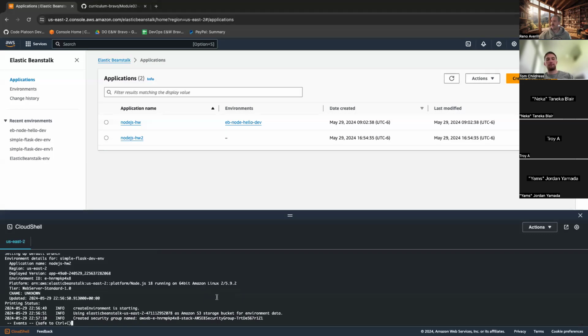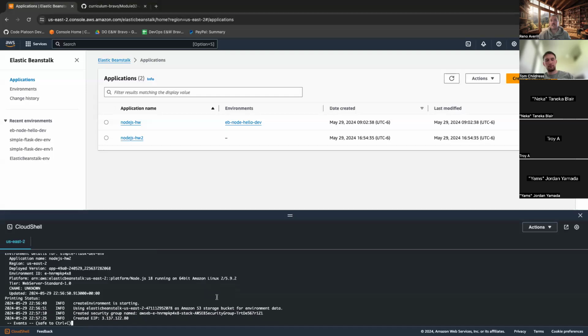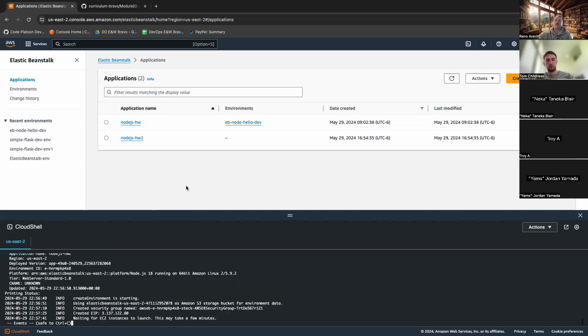Cool. Everyone's following along. Everyone knows it. Great. So yeah, you can do this in the terminal, but like I said earlier, you would have to probably download the Elastic Beanstalk CLI as well as the AWS CLI, and then get it working that way. So you can absolutely do this locally on your AWS account as well.